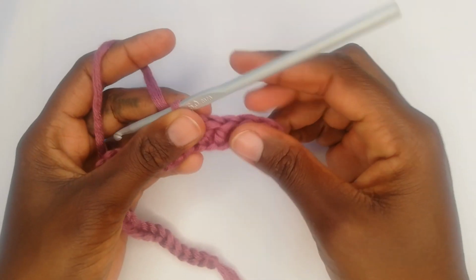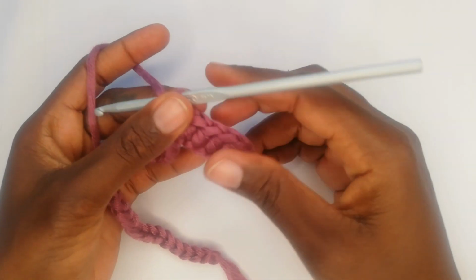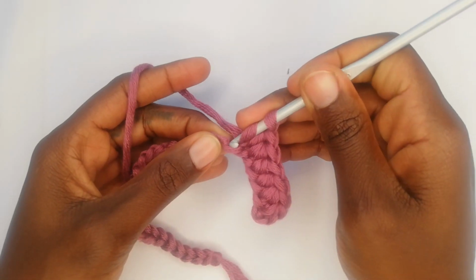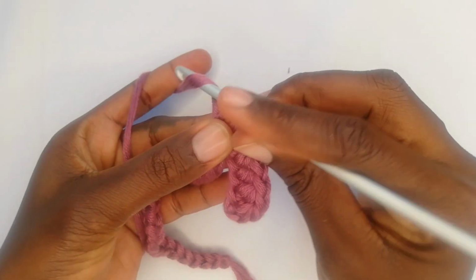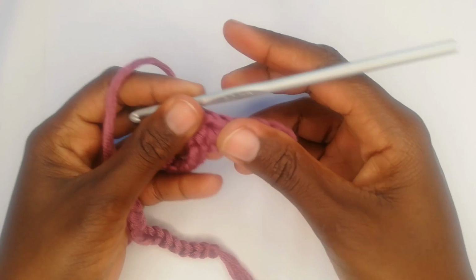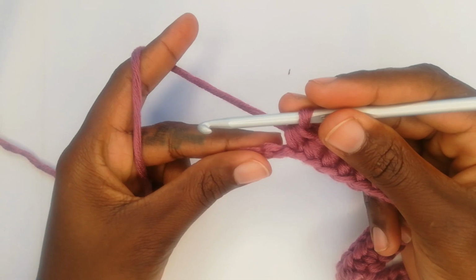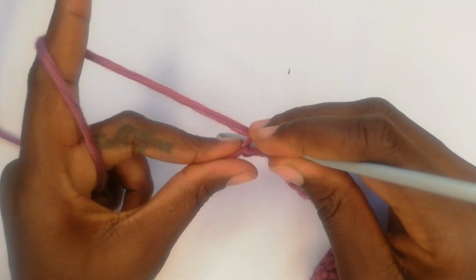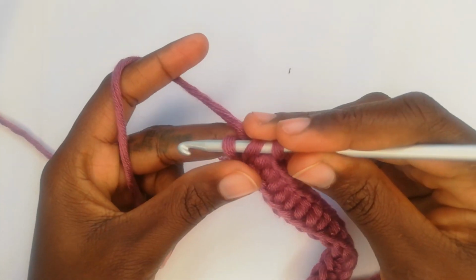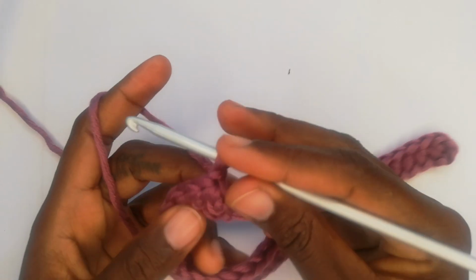It will take time before you get used to wrapping the yarn from the front, but just take your time. So it is just a repeat of the same all the way across. So just continue, and I'll meet you at the end so we can finish off row one. I have one more back loop to work on, so I'll go in that final back loop, pull up our thread, yarn over, pull through all the three, then I'll chain one and turn my work.